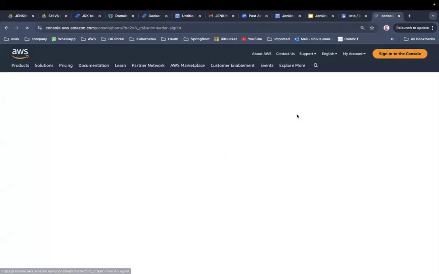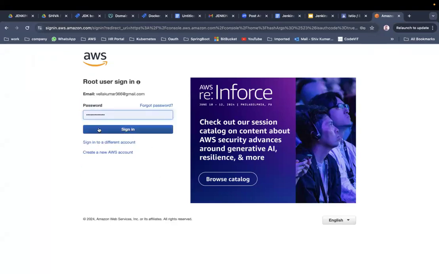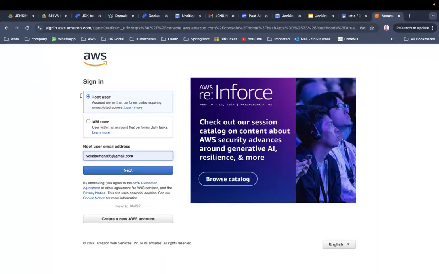Just click on sign in. Yeah, let me click on next. You should give your email. Please verify that you clicked on the root user, as you are creating for the first time. If you are creating an AWS account for the first time, you need to choose root user. It will be selected by default.